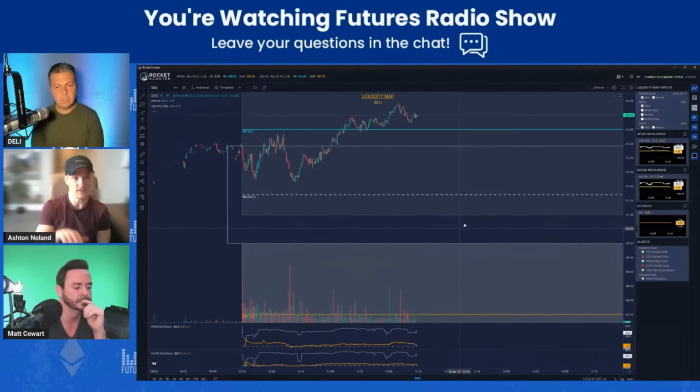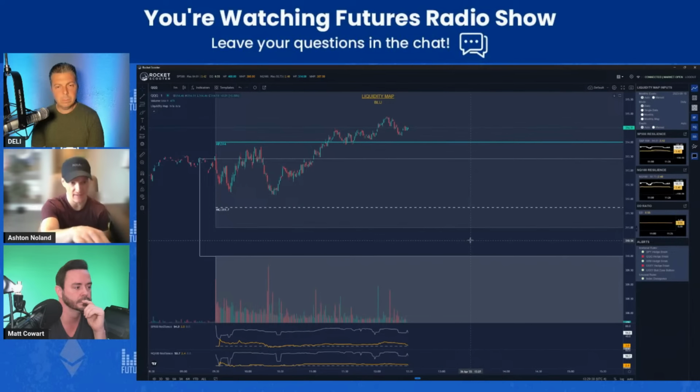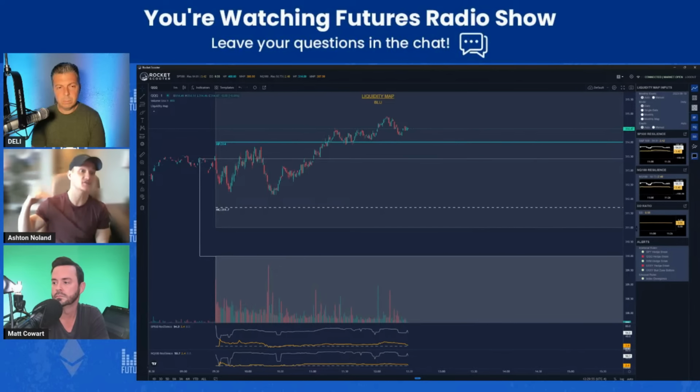But if I'm looking at something in Rocket Scooter, so for example, hedge pressure or half gap, the half gap is that white dashed line there, or at the edge of a bear zone or a bull zone, whatever the case is, and I feel like that's going to be a pivot for the market, for the SPY, or I trade the SPX personally, I can use that to my advantage and say, okay, I don't need to go all the way out of the money on these contracts. I can go closer to at the money. Risk to reward is much better that way.